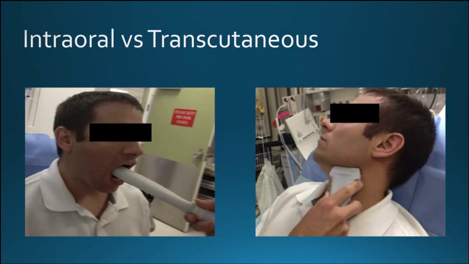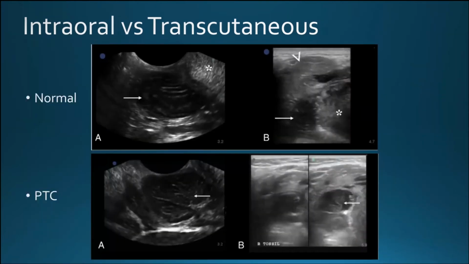When you do these approaches, I just have a couple images comparing the normal anatomy versus what you would see for a cellulitis versus an abscess. For the normal anatomy of a tonsil, they range anywhere from about 10 to 22 millimeters. They're either triangular or oval in appearance, with a homogeneous, low-level echo texture where you can see maybe a little bit of something in there, but it's pretty uniform throughout the entire structure.